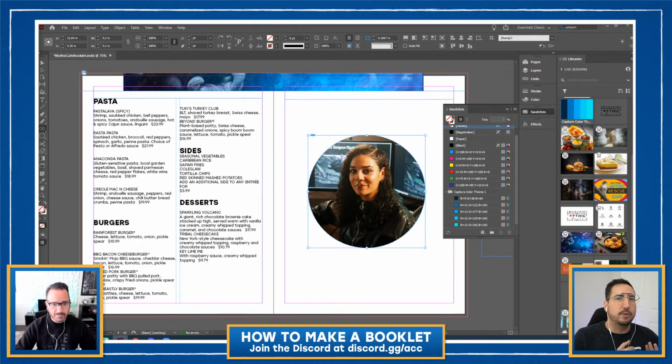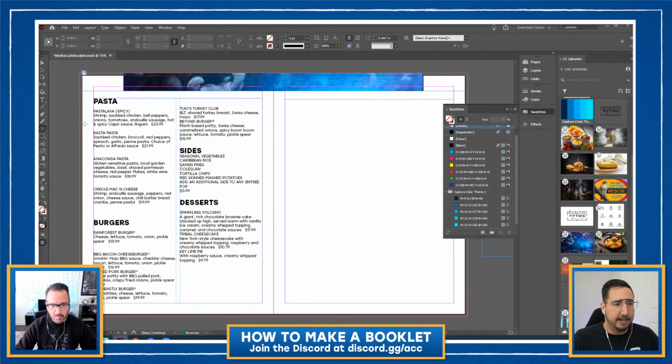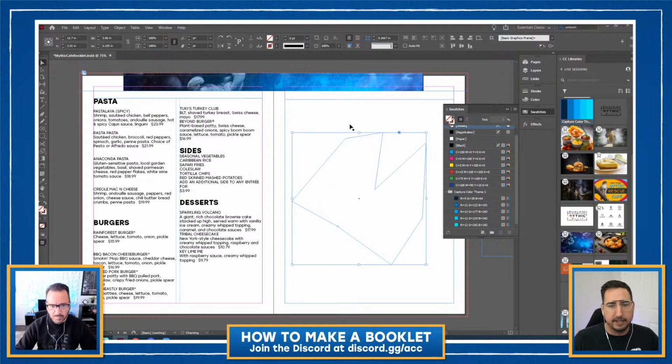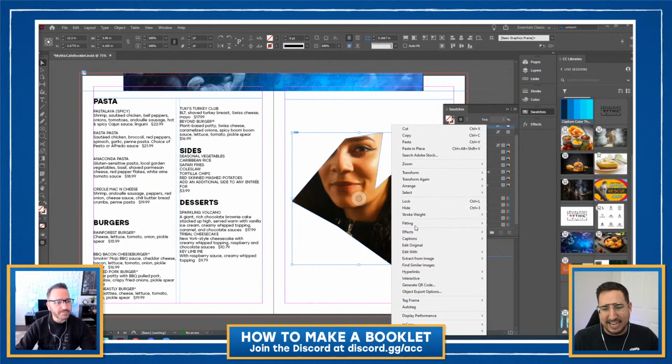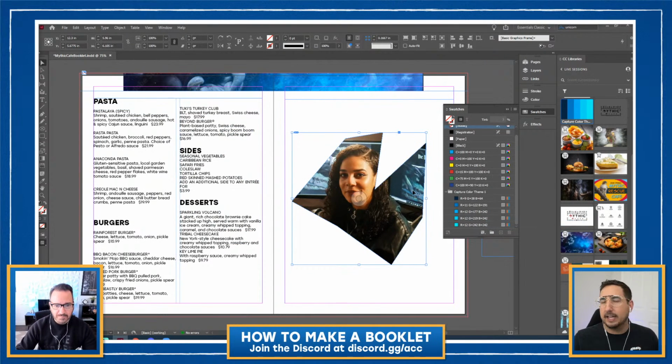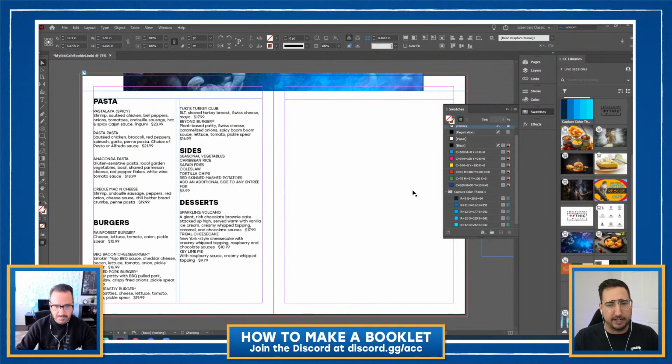So you can do it with a placeholder, but you also can do it with literally any shape. If I create a crazy shape using the pen tool, I can just select this shape and then go to File, Place, and then choose Val again, and it will fill into that shape. So any shape, again, Illustrator is just Windows. All you're doing is doing placeholders, and you can put whatever you want in there.